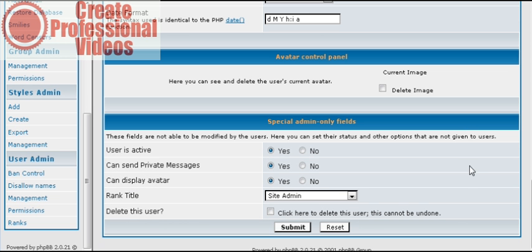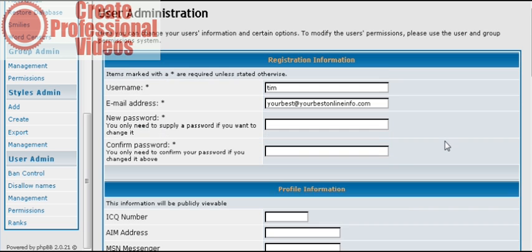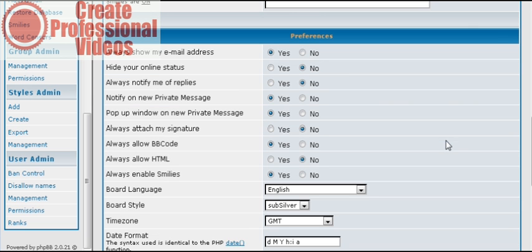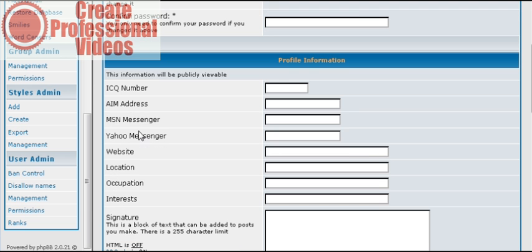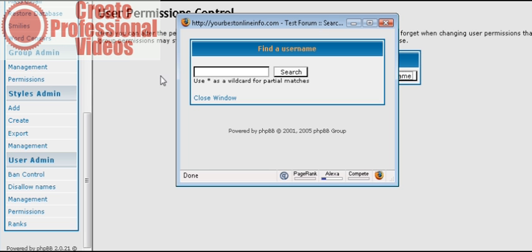Generally, you're not going to need to do this because you already set in the forum admin, in the admin area, general admin, what options are going to be in here, and they themselves can change these. Now what we're interested in now is permissions. Alright, so now we want to set his permissions. You can find a username by clicking that button over there, and it brings you this pop-up window if you don't know what it is. If you know what it is, you can just key it in directly.